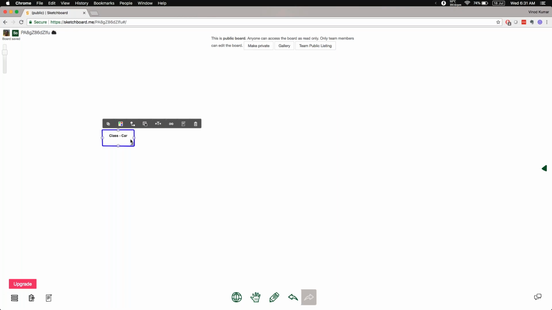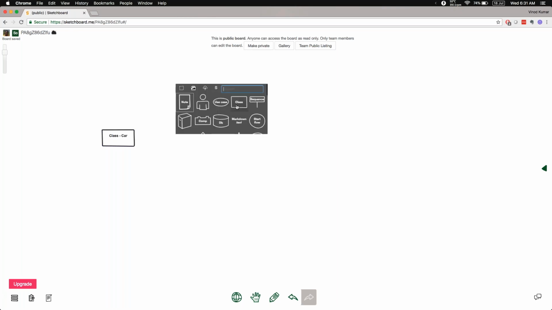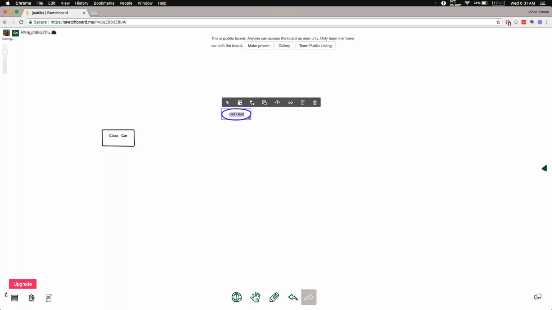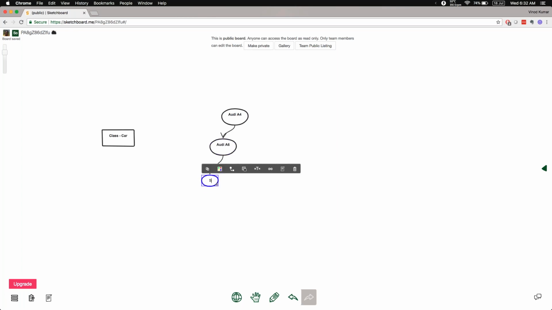Now I can have a car, and I'll just make it Audi A4. I could have maybe Audi A6, or I could have maybe Swift. Right?